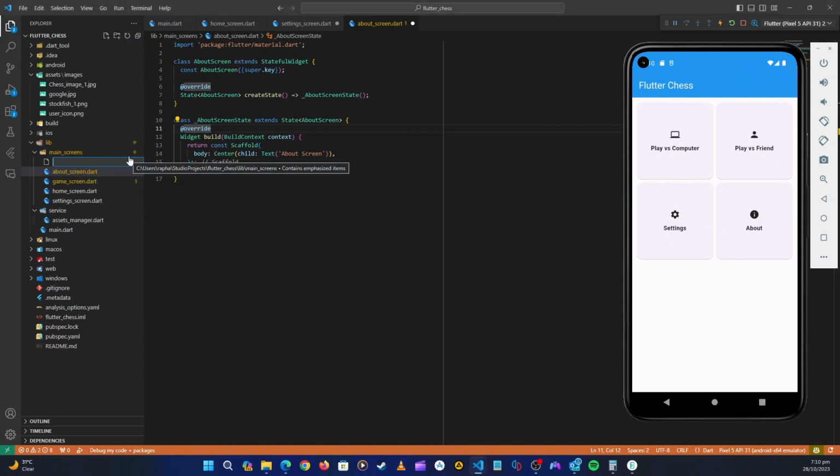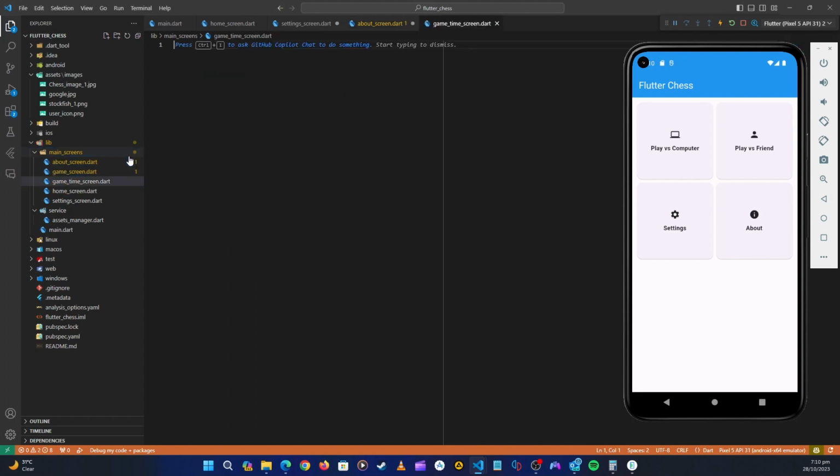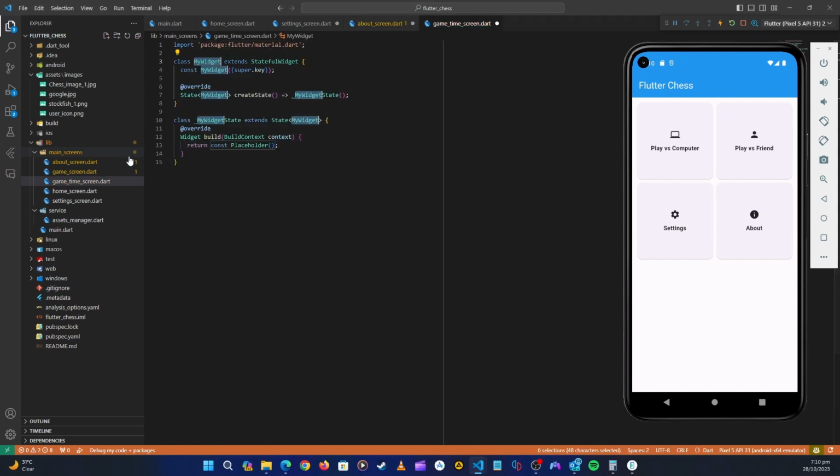Or we can just say game time screen.dart and stf, say game time screen, and then let's just do that for now.